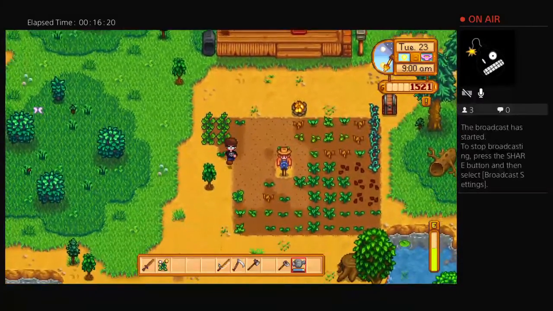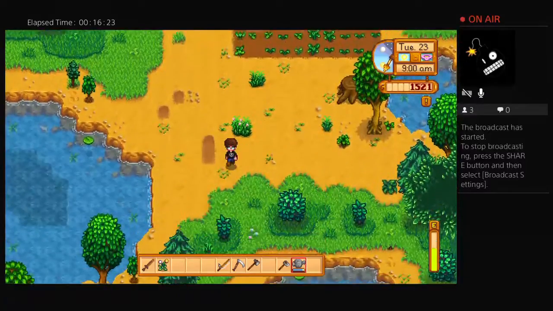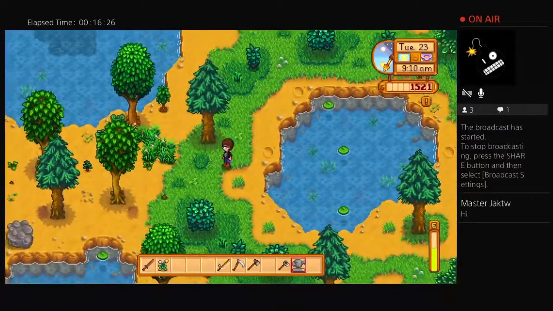Anyhow, let's go straight down there. Oh, it's Tuesday. It's aerobic class day, isn't it? The aerobic class day, that's not good.